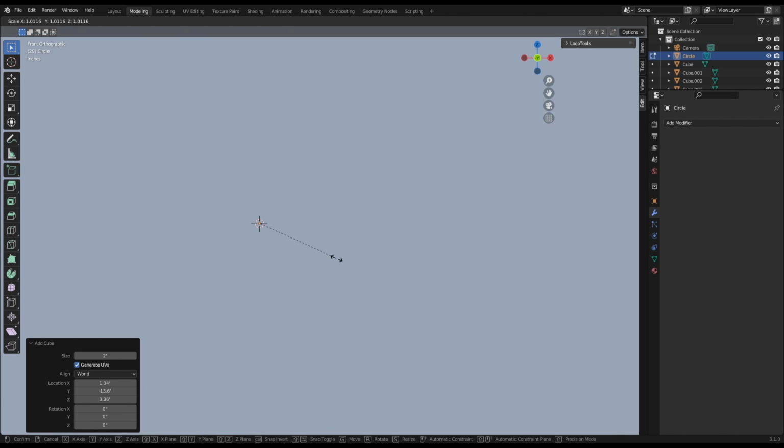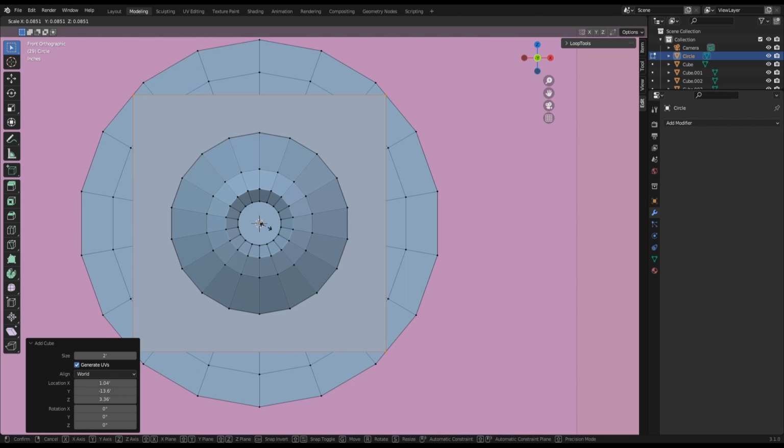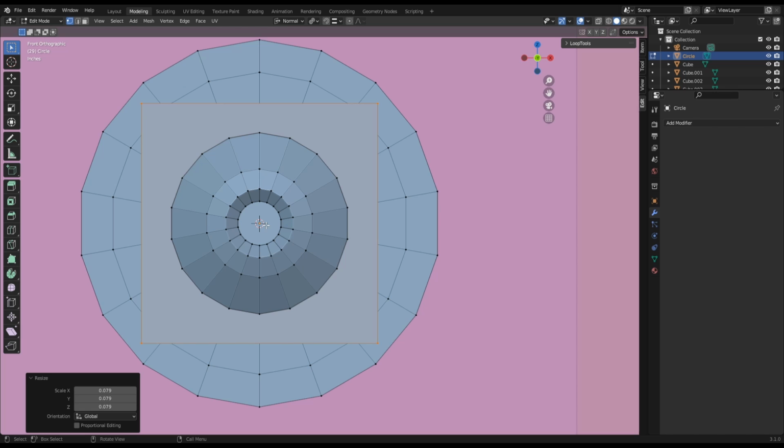While we're there, we're going to hit cube, scale it way down. S on the X. Hold down Shift.